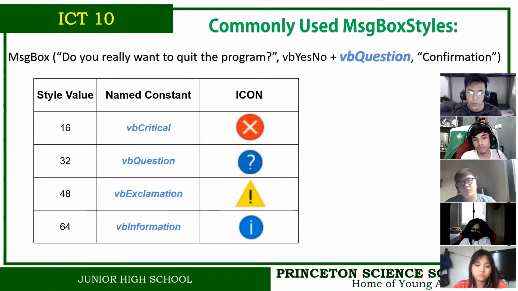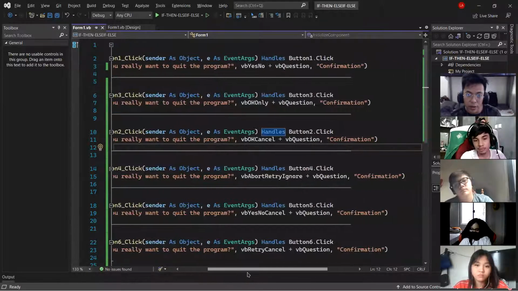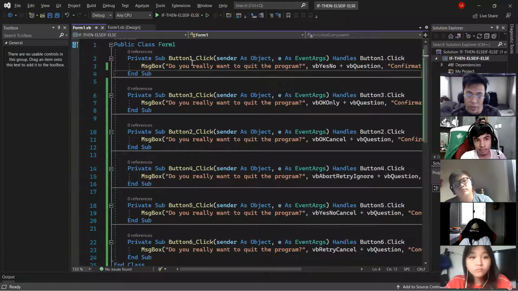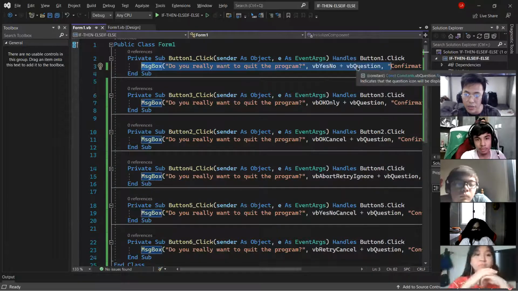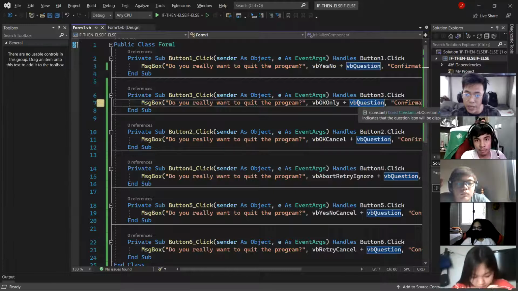Okay, so let's try them quickly in our program here. This first one is set to VB question. Okay, this second one, let's try the VB critical.